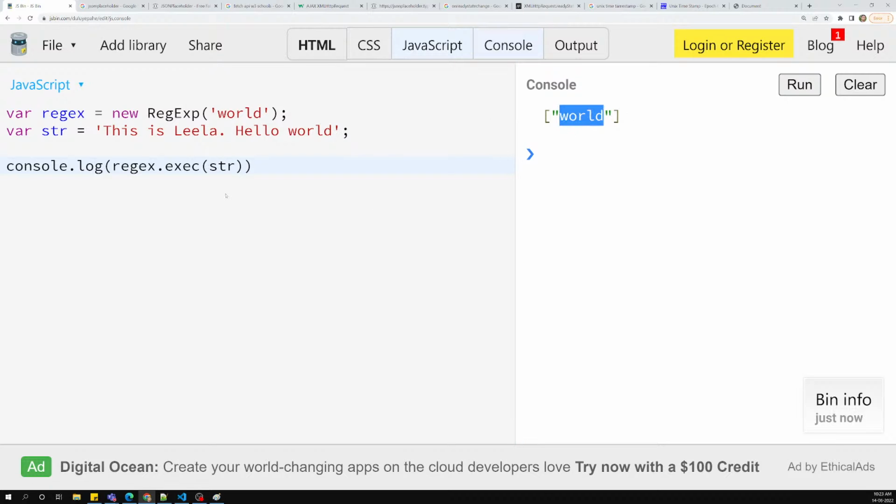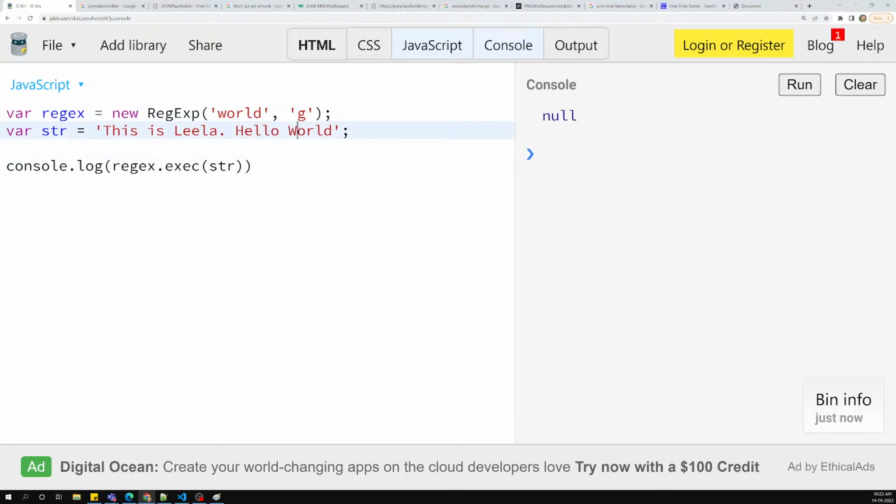Now let's try to see. If you try with a capital W and world, you will not get any match. Now if you want to get the match, you need to use the global flag here. Then only you will get it. So new regex of exec, global match. Use it.